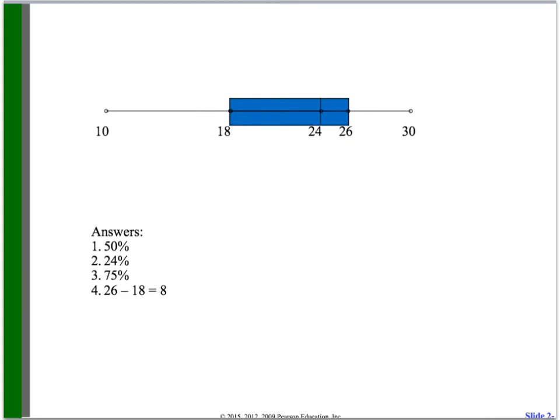Okay, first things first, there's a typo here. But rather than upload an entire new set, I'm just going to fill that in. So the first question was, what percent of the data fell between 24 and 30? Remember that the beauty of the box and whisker plot is that it separates your entire list of data into quartiles or quarters, four sections. 25% is between 10 and 18, 25% between 18 and 24. That means 25% is squeezed in there between 24 and 26. And then you've got your last one. So that's what you use to answer these.